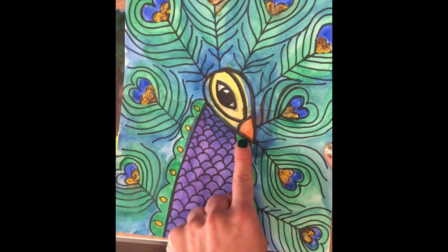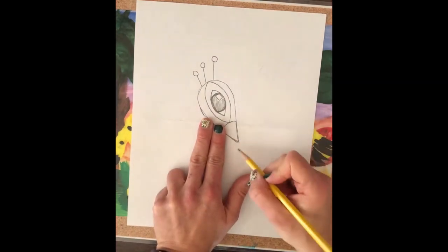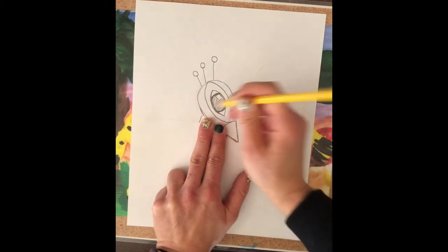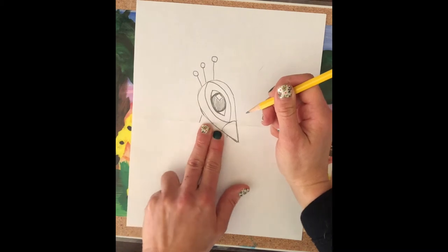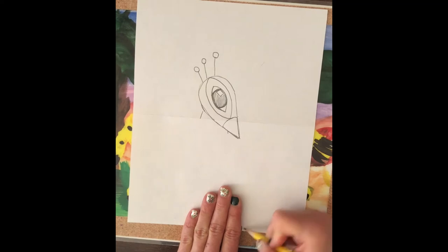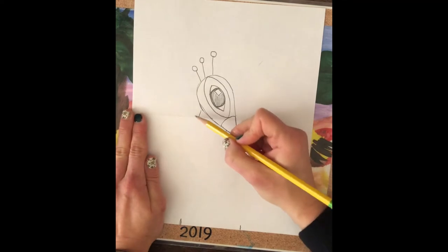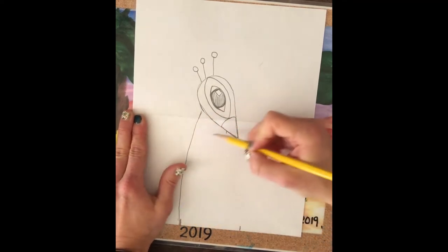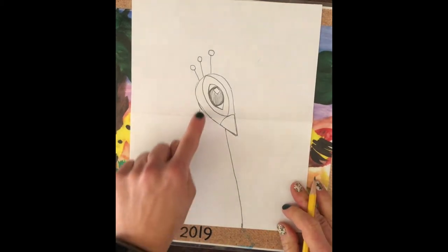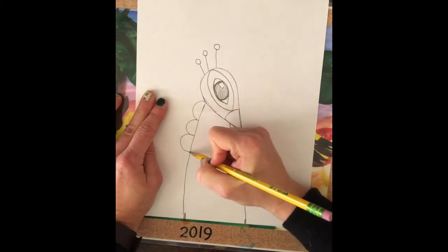We're going to go down and get his neck. I want his beak to peek out a little bit. The neck will start about two fingers in, so I have the width of two fingers, and down at the bottom middle of my paper it will be four fingers wide and I'm going to connect that in for the shape of the peacock's neck. Now around it is going to be some scalloped edging, which are just some big curves.